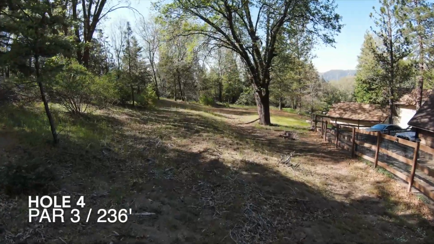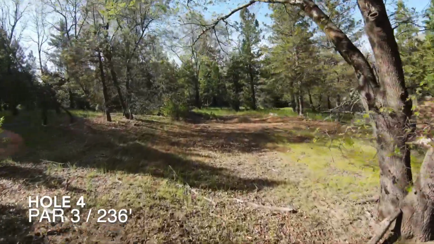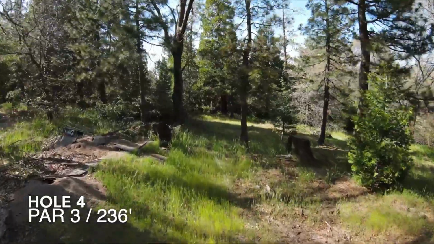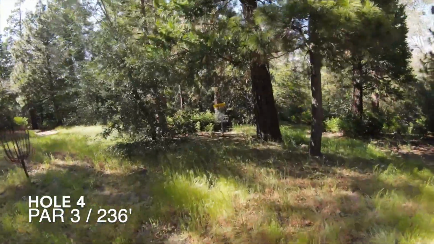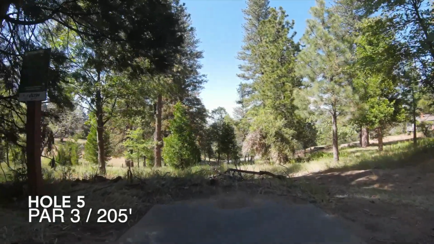Hole 4, 236, par 3, another shorty. Slightly downhill is a putter throw. You're going to want to hit this gap right here. If you don't hit this gap, you really don't have a putt at it. If you go too long, you won't have a putt at it either.